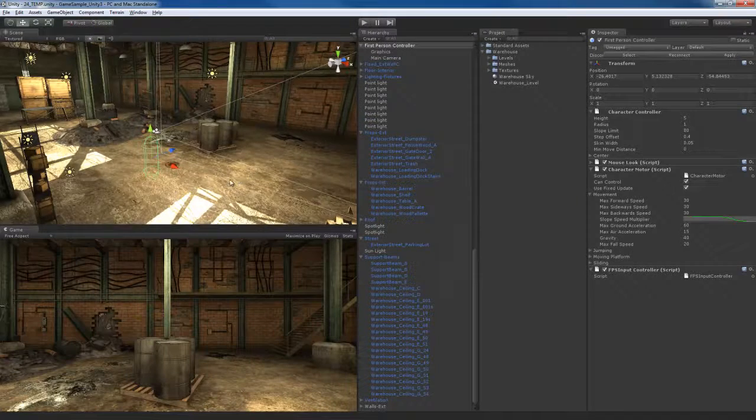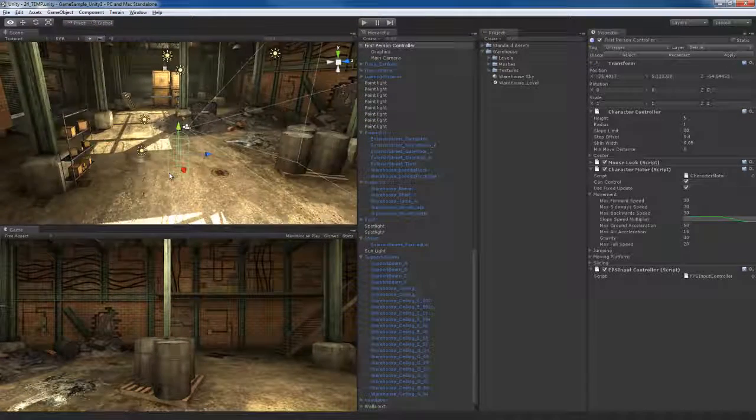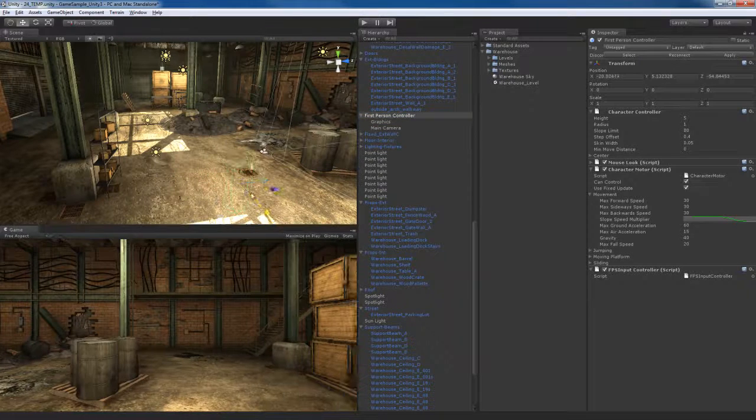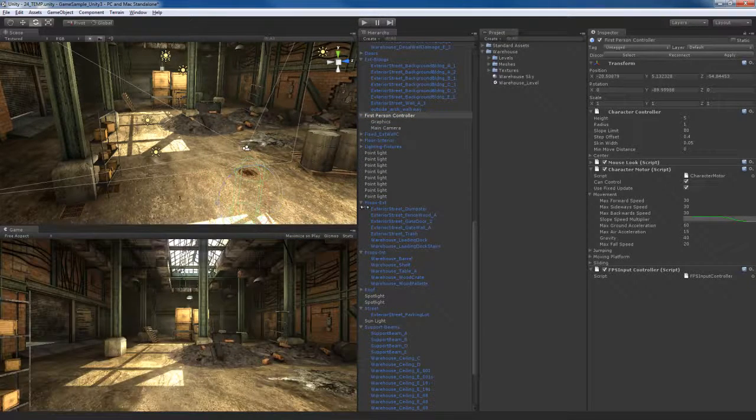Let's continue here with post-processing effects. There's still a lot more stuff that I'd like to show you. So let me take the first-person controller here. I'm going to just rotate them around to look at our scene right there. Okay, so we've already seen how to use those flare effects and things.